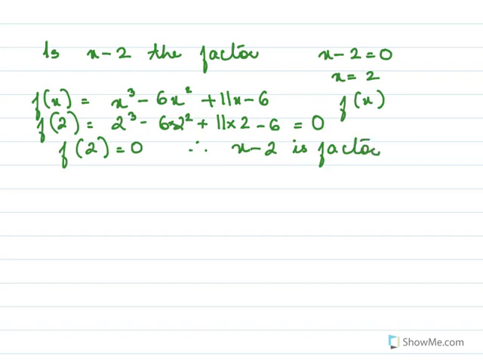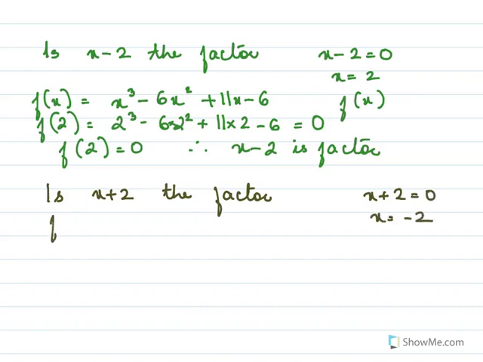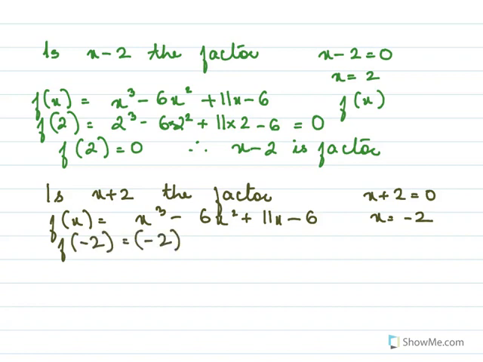After you find x minus 2, now it is time to find if x plus 2 is a factor. Is x plus 2 a factor? So here you'll do x plus 2 equal to 0, x equal to minus 2. So f of x equal to x cubed, and you'll find f of minus 2. I'm not doing the sum, but this f of minus 2 won't come 0.